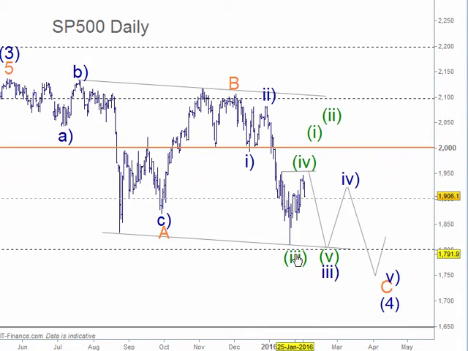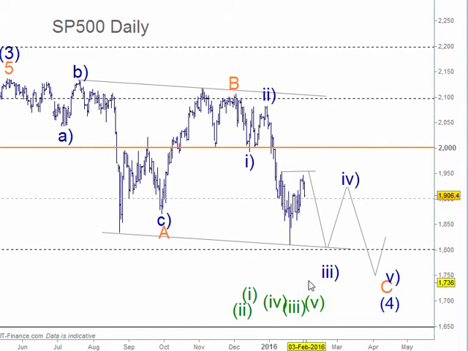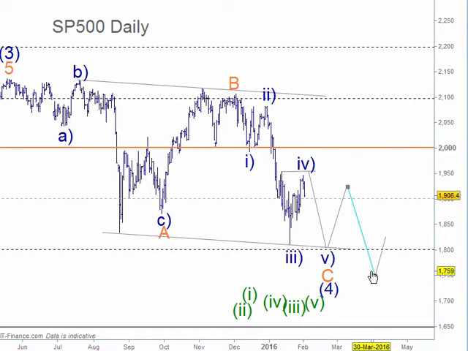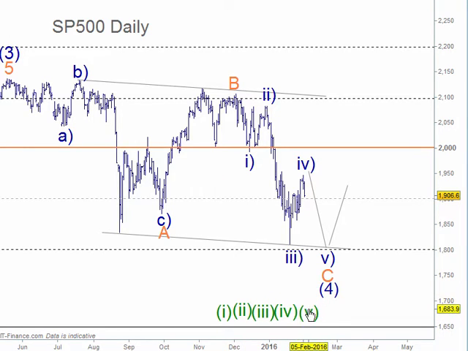We don't really need to go to this just yet, but I think this is more of the count here. So having wave 5 of C of 4 in place here is the right count, but we should just be aware of that other situation, and we won't be able to work that out until we start to see this move coming up off the low here. If we see it as corrective in 3 waves, then we'll need to revert back to that wave count that I've just mentioned to you. So at this stage, it's not the bias.